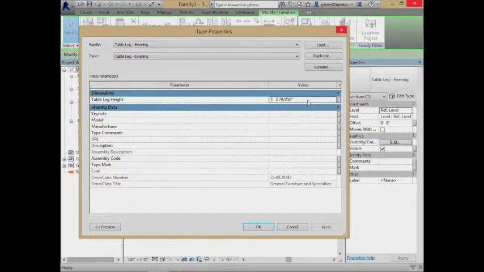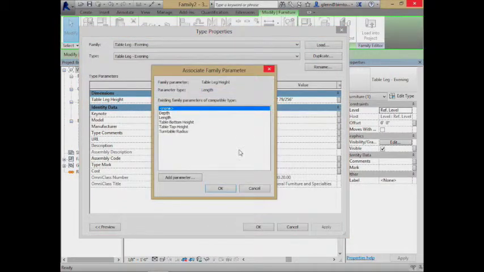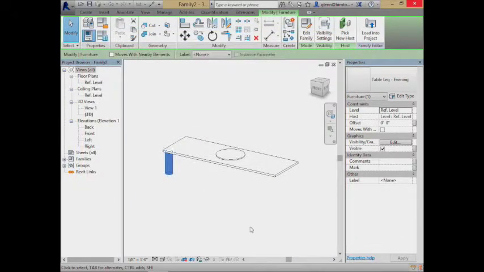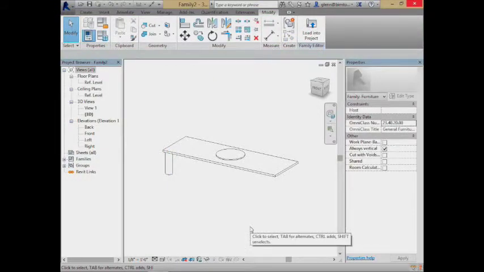Okay, well that's kind of okay, but how am I going to get the value from the table bottom into table leg height? I need to get those two things linked together. And how you do that is the same way we've been adding parameters. We can click on this little guy and just associate it with one of the parameters that you've already defined in the parent family. So I can say, great, that always wants to be the table bottom. Close that up. Now we got a happy camper.